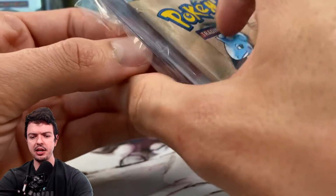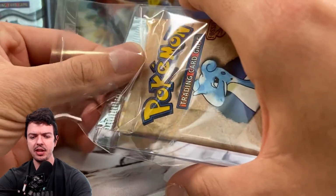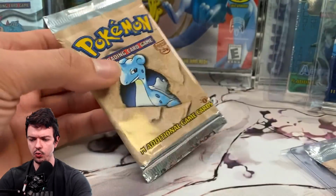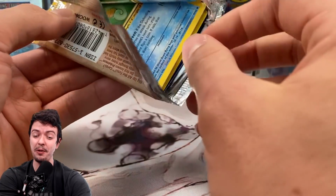Honestly, if this ends up being light, let's see. I think they both weigh the same. If this ends up being light, I'm probably not going to open the second one. So fingers crossed that this ends up being a holographic. Otherwise, man... Keep an eye out for packs online.